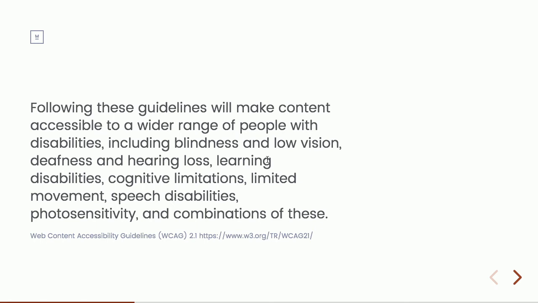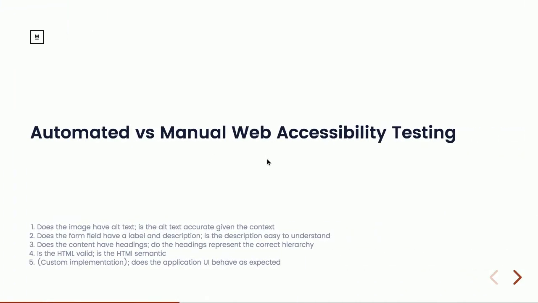So primarily, the WCAG guidelines are there to make your jobs easier designing and developing and testing web applications and web content that will be useful by persons with a broad range of disabilities. And I'm sure if you've sat in sessions before, intro or intermediate sessions about web accessibility, you've heard over and over and over again, automated tools cannot fully test accessibility. It just can't happen. And that's true. We're not here to tell you anything other than that.